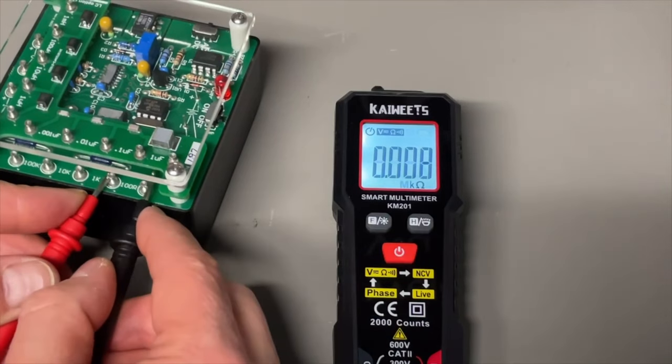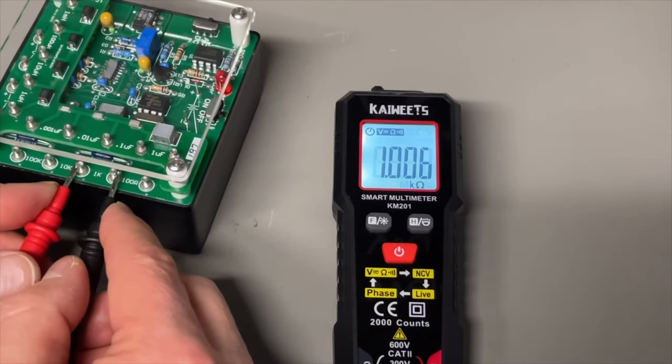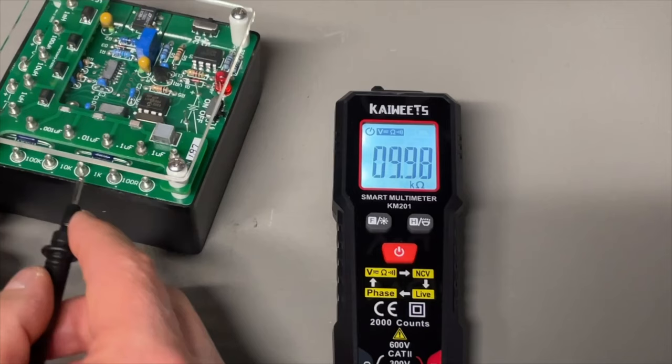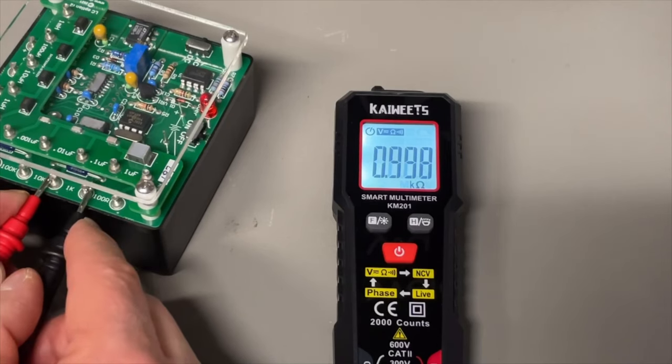Backlight on. Yeah. The lowest is kilo ohms. 1K. You see how fast it detects, 10K. For an auto meter, this is quite impressive that it detects so fast.